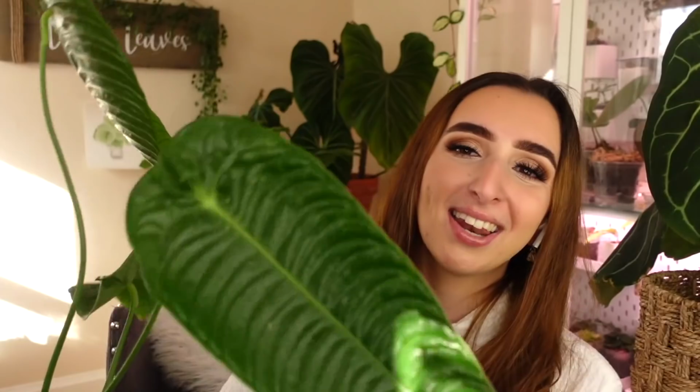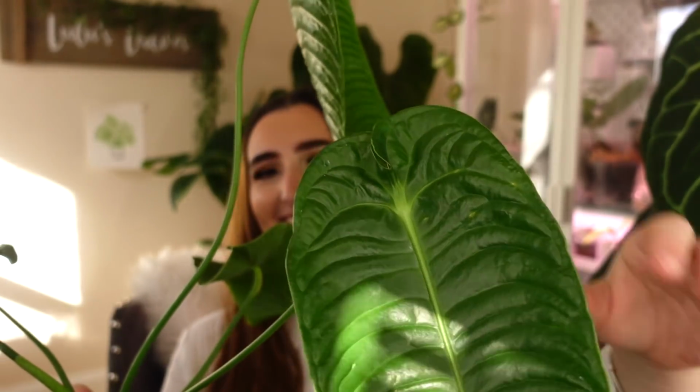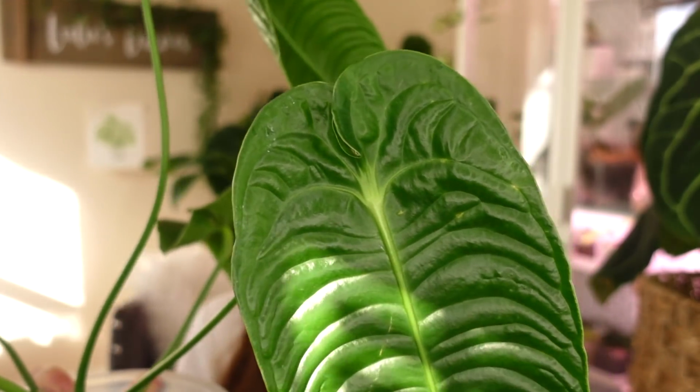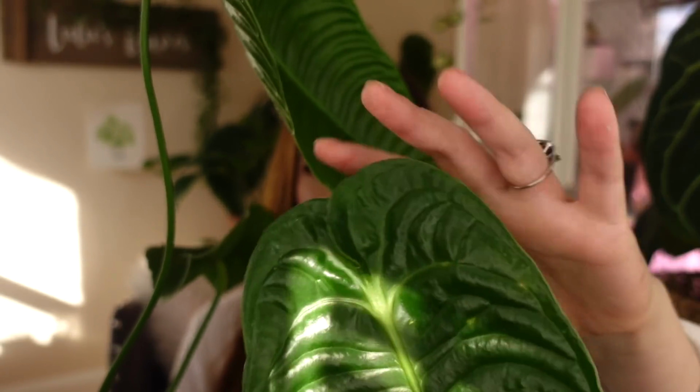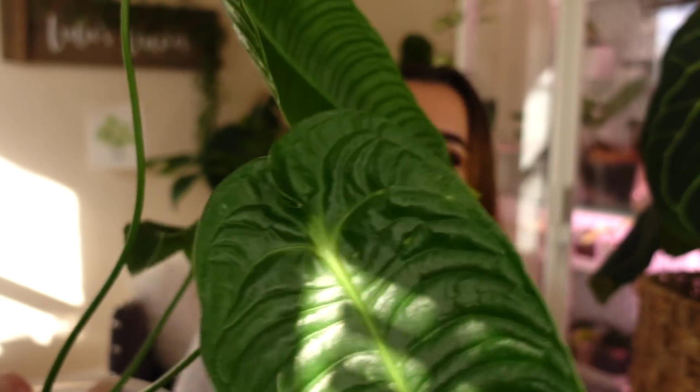I do definitely prefer the more narrow appearance of the mature leaves, and the immature veitchii have very chubby leaves, in my opinion. They're not as regal as their younger version, but I really do love the abs on this plant. I think they are so incredible. The abs! I also love that the lobes overlap. I actually didn't know that this plant did that, but it is super duper cute. It almost looks like it has no sinus, but it does. It's just overlapping, which is so cute.